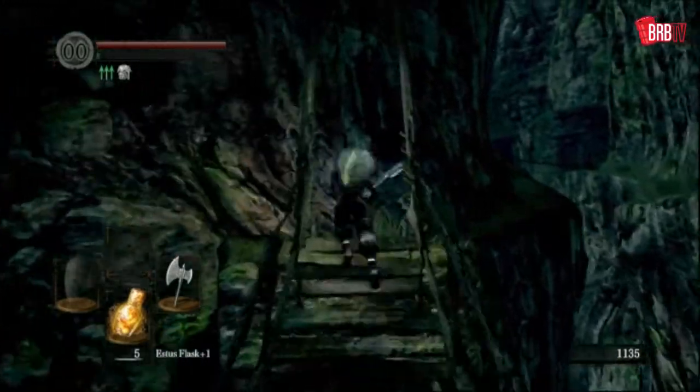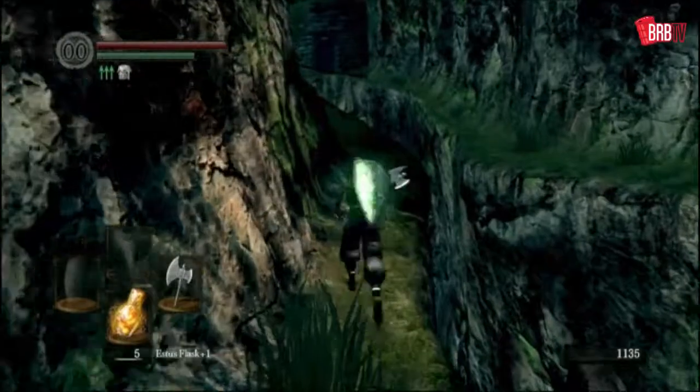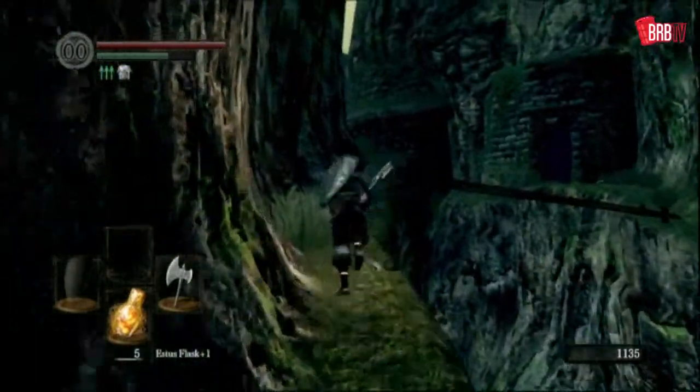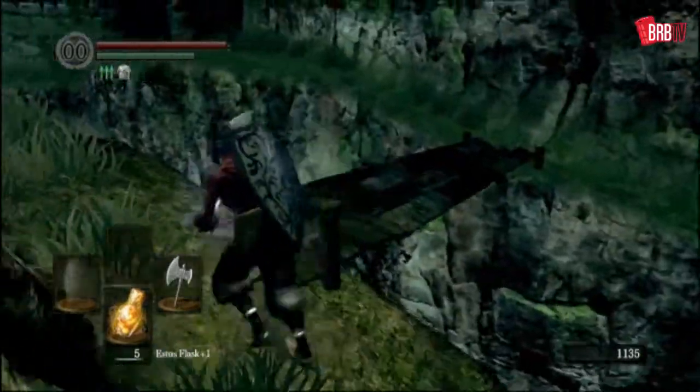The spider shield is really cool at the start of the game, because aside from having 100% physical damage reduction, it also does a really good job of blocking poison.